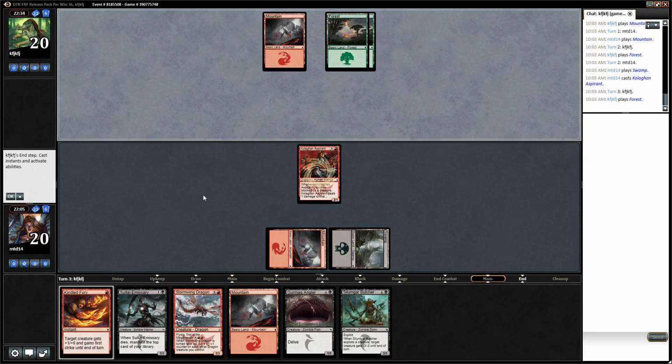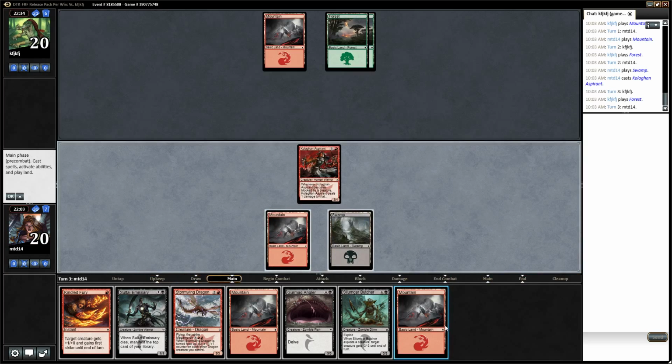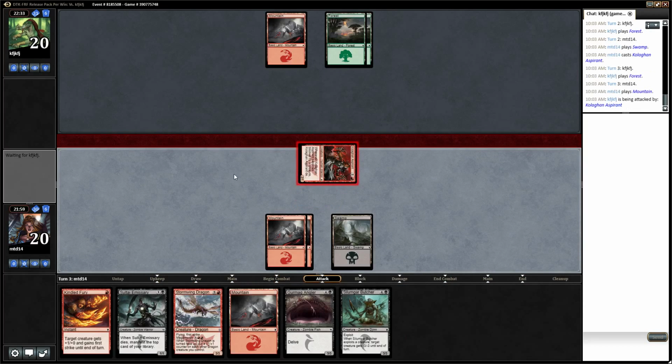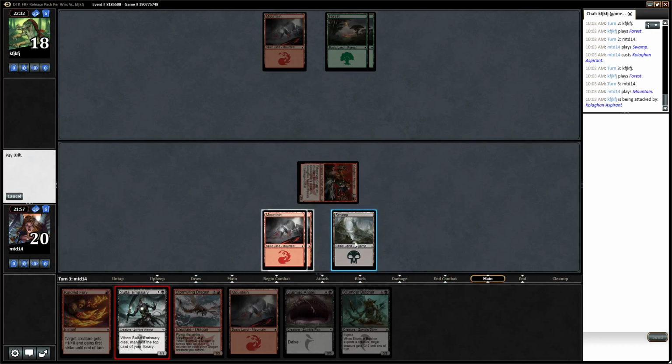Uh-oh. What could our opponent have to punish us here? Probably nothing because we're attacking. He could have a burn spell, sure. Oh, nope. He must have things to do in the late game.